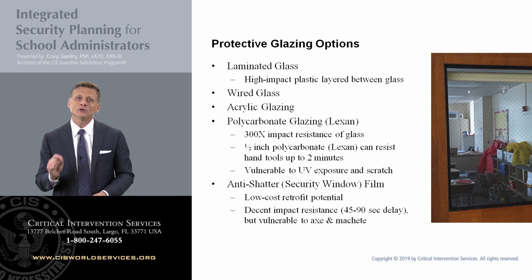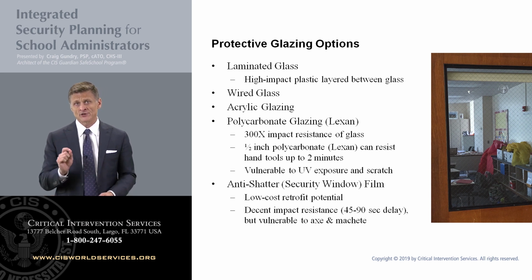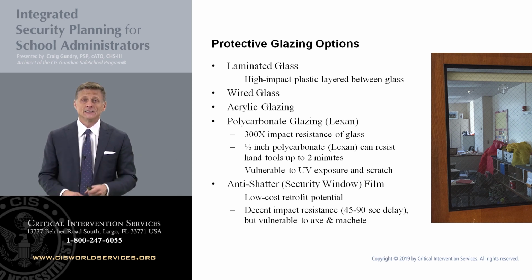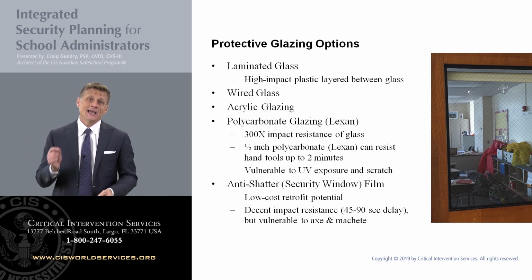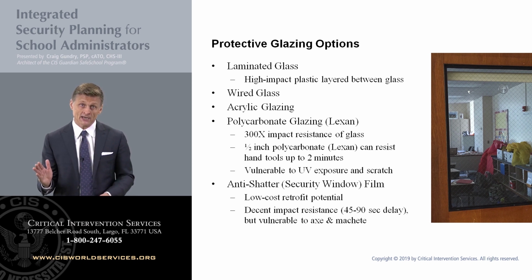We don't ordinarily encounter wired glass in outdoor applications. Where we most frequently find wired glass in schools is usually door vision panels. Wired glass is not a security glazing. It is actually safety glass. However, it does provide better intrusion resistance than tempered glass, typically in the order of maybe around 20 to 30 seconds of delay time.